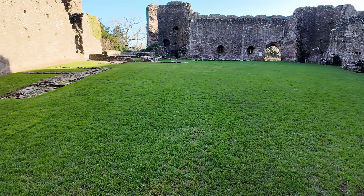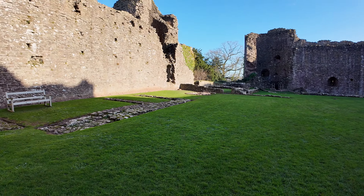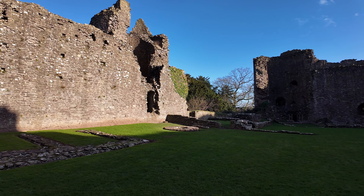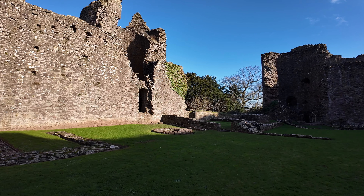This is the tallest part of the structure surviving — another turret with more narrow windows to shoot arrows out of. This would have had several floors. And there are the remains of a spiral staircase; most of it's collapsed away but you can kind of see the outline of it up there.